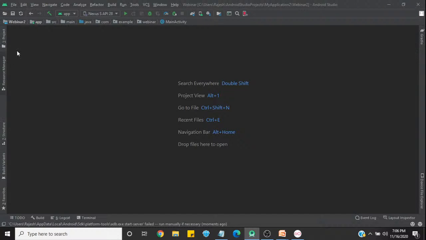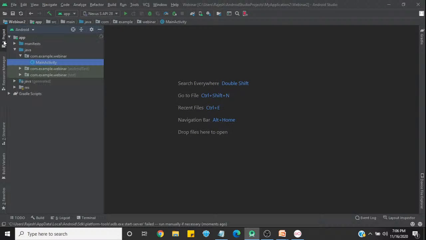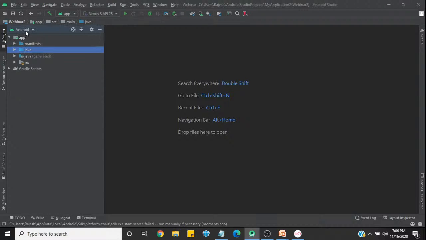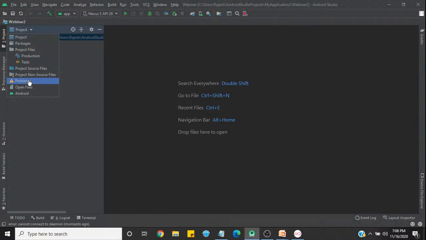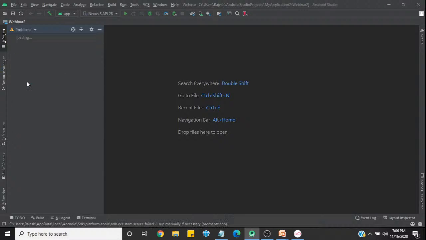And on these sidebars there are tabs. Okay, so the first tab is project, so you also call it project explorer. This project explorer helps you to open the files that you really need when you want to develop any project. So you can sort all these files by clicking on project. That means you can see all the files that are present in your current project. And if you want to see the files with errors, you can click on this problems.